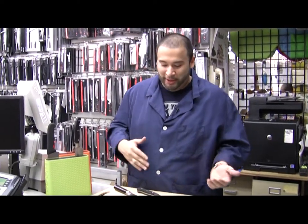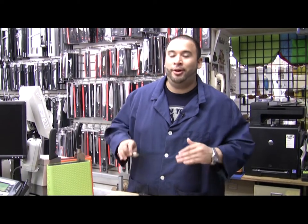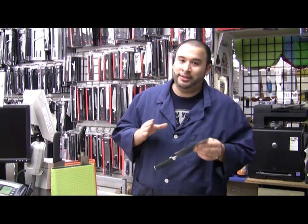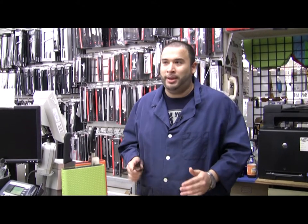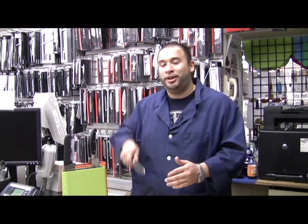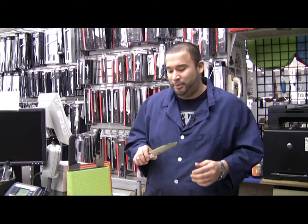Some people ask me which would be better, Asian or German? The Asian knives are sharper, but the edge is a little more delicate because it is a finer angle. I think they're great for trimming, doing most produce work, trimming fat off of meat — nothing too aggressive. Like if you wanted to go through a chicken breast or do some really hard produce with a really thick stem on the bottom, I would not recommend an Asian knife for that.